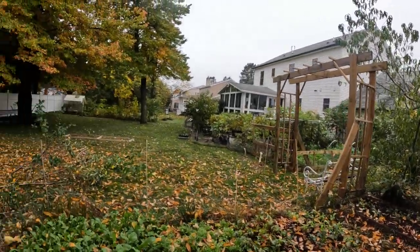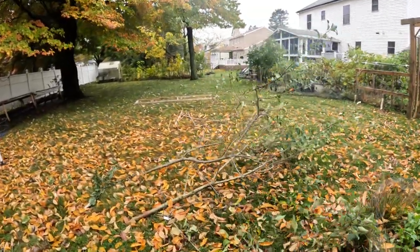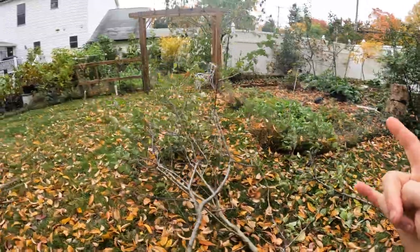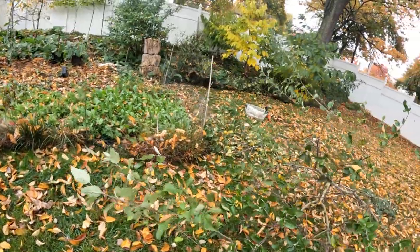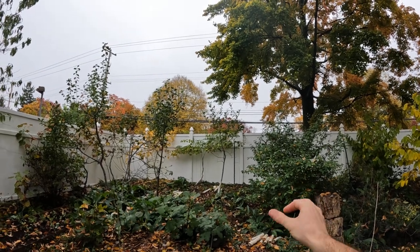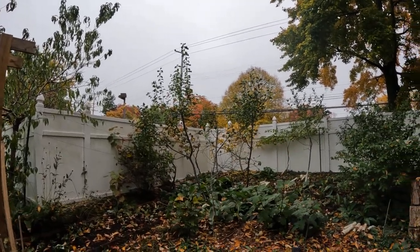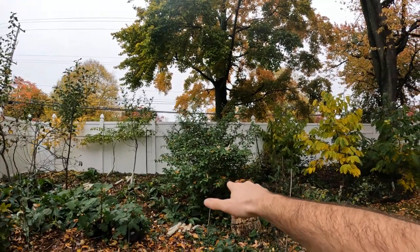One of the reasons why I haven't covered apples all that much here on the channel is because they don't really do well for me here. They have not performed up to the standard of what you would expect, and a lot of that has to do with the placement of the trees. My apple trees were all on dwarfing or semi-dwarfing rootstock before I sawed out a lot of them, and we had them in this plot right back here. Behind it actually are muscadine grapes against the fence. On the left were three vines of labrusca grapes.